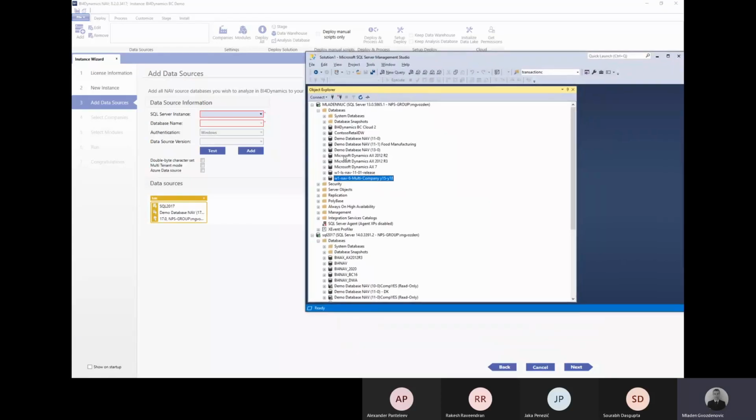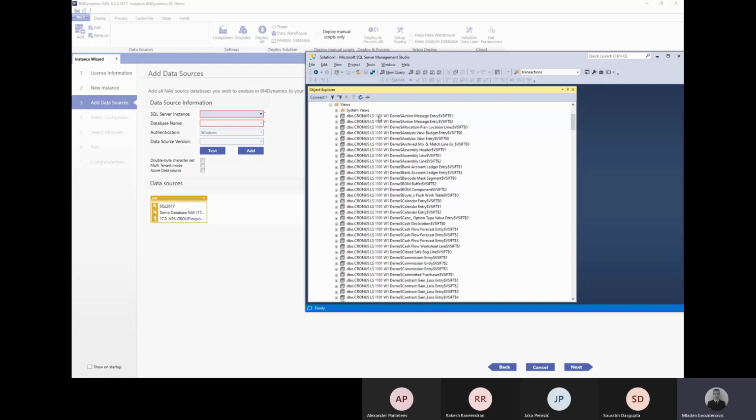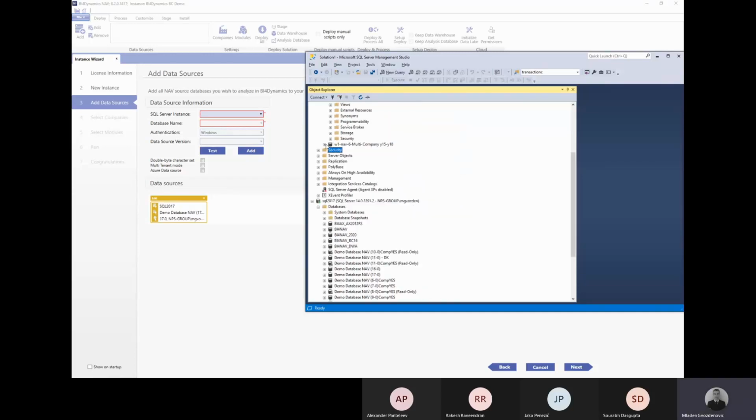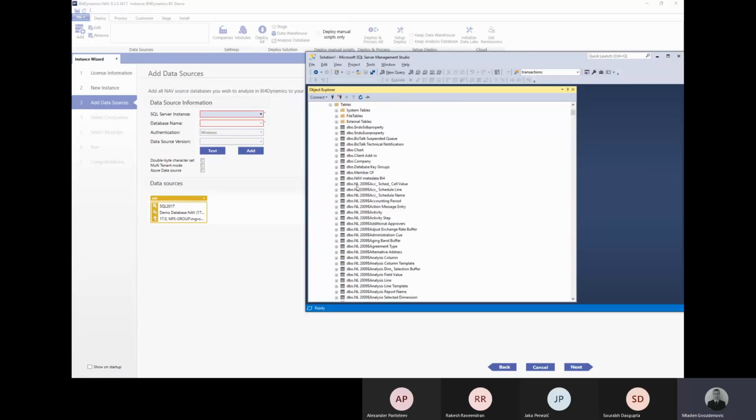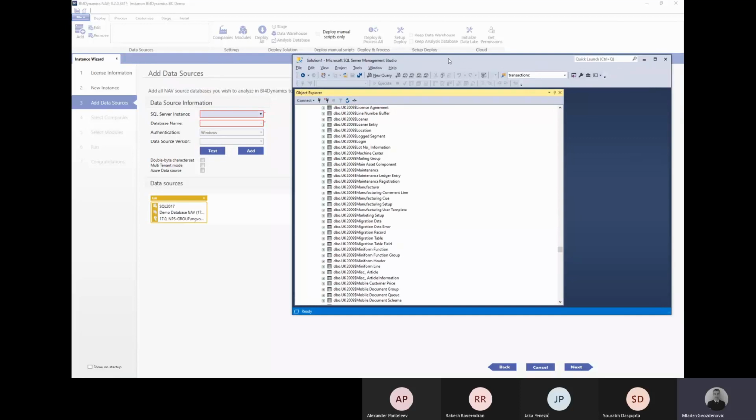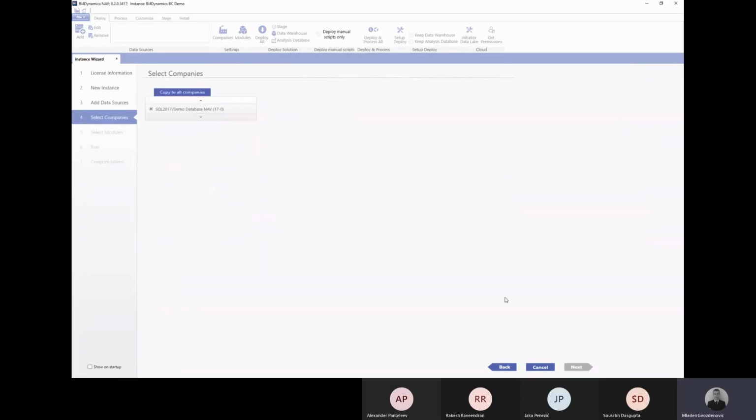In BC, BC has one very, very, very big problem, okay? Because the data comes per company. That is the worst thing they could do, that each database table comes with a company name. This is a disaster. So you see, there is an account schedule line for this company and another one for the UK company. So this is a disaster from an architectural point of view. Okay, this is what we have.